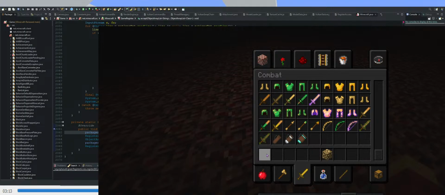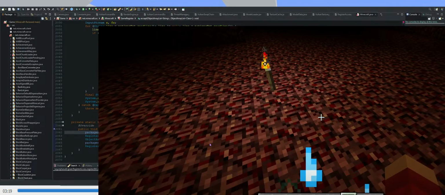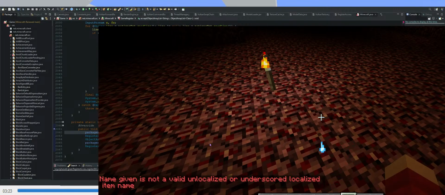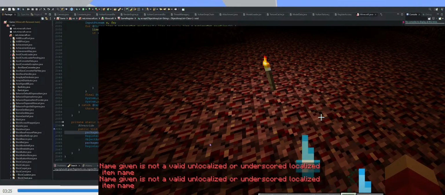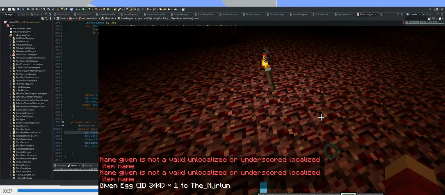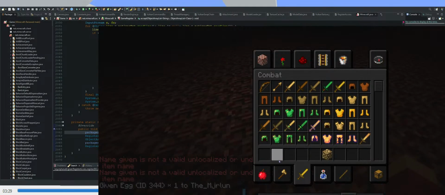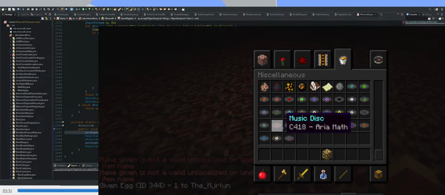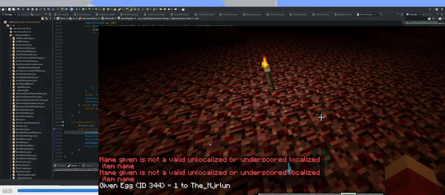Are you talking about the Ender Egg? The Ender Egg, I don't think that exists as a block. Hold on. Easiest thing is to open the code, go to blocks.